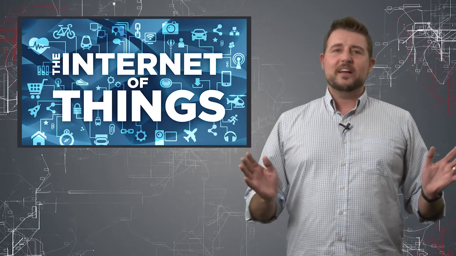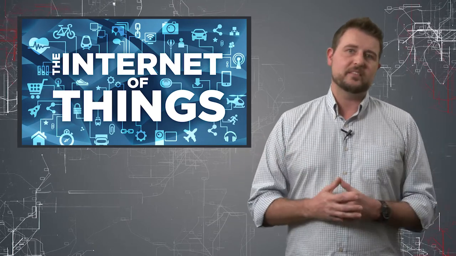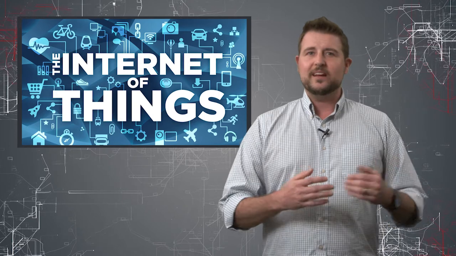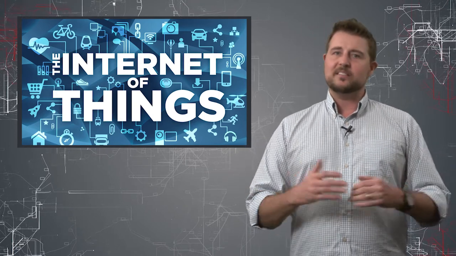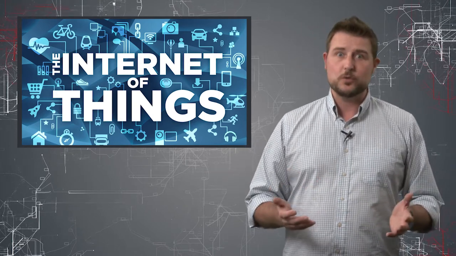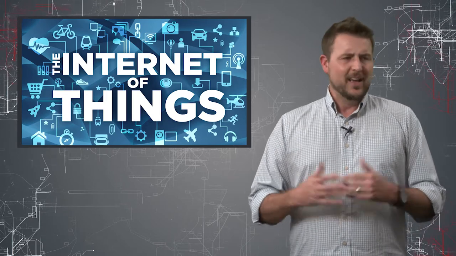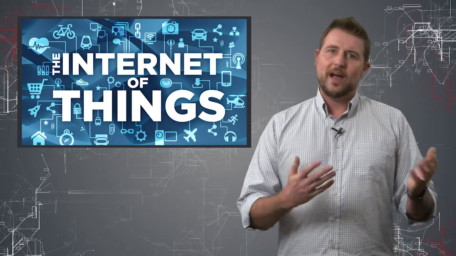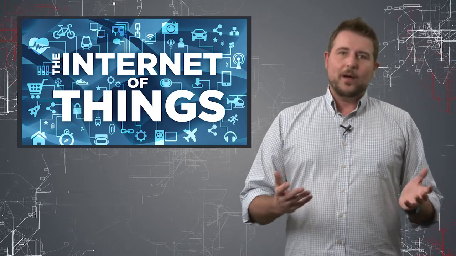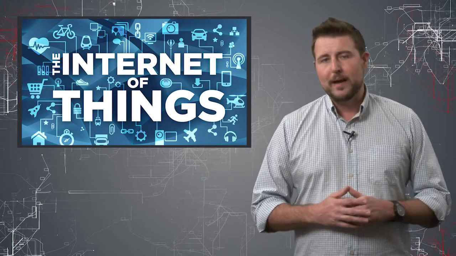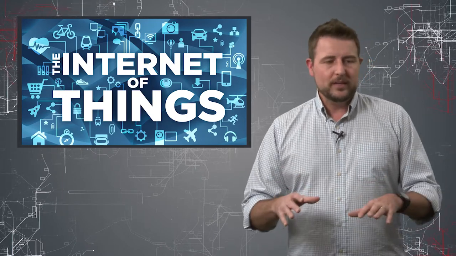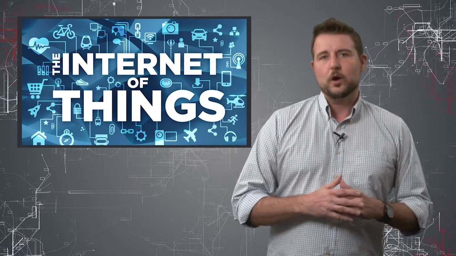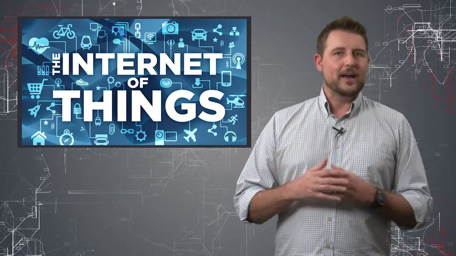We have a ton of devices nowadays, non-business devices in our networks, and a lot of these devices look benign. For instance, a classic example is a refrigerator that has an internet connection. Why the heck would an attacker go after a refrigerator? At worst, he can maybe make your food go bad if you could turn it off. So really, are criminal attackers going to go after these weird IoT devices?